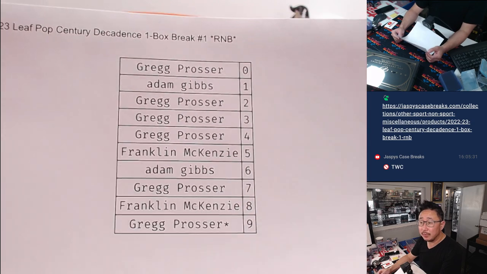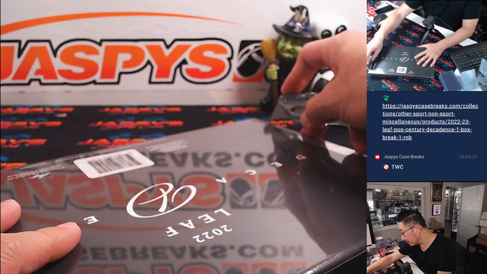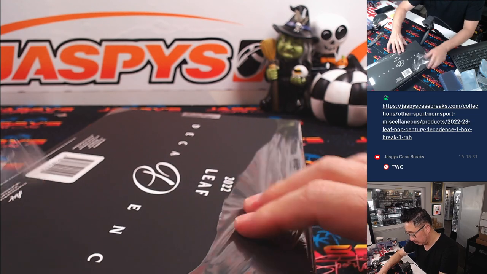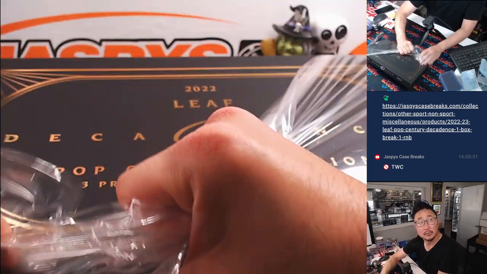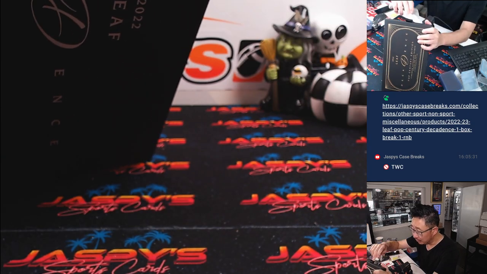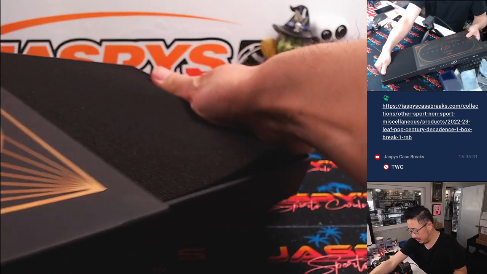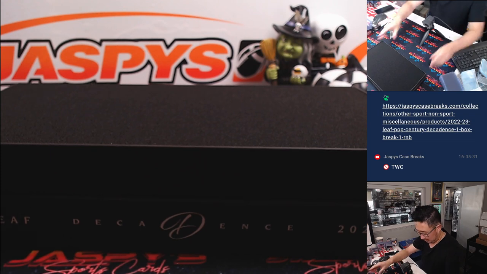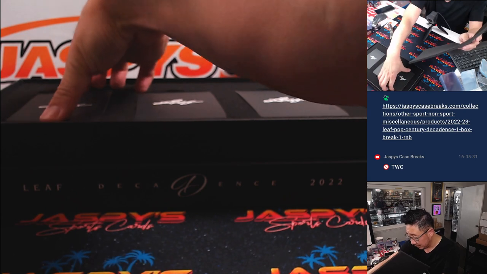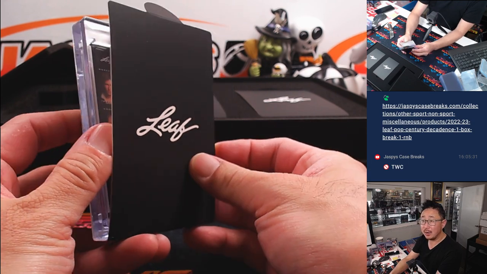So there's the final printout right there. And let's see what we got. Looks like we got a little, let's slide this out. Are they covered? I think they are covered. Nice. So we'll just go left to right. All right, first one out of the gate.